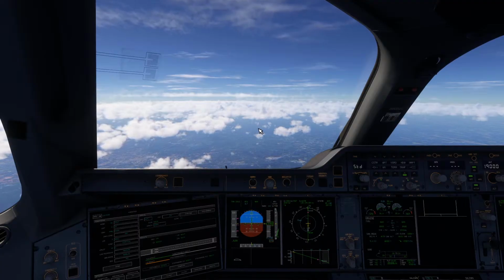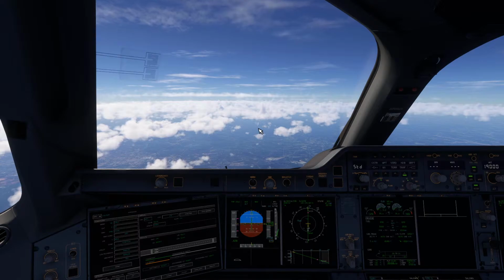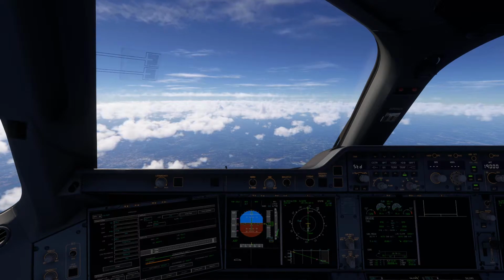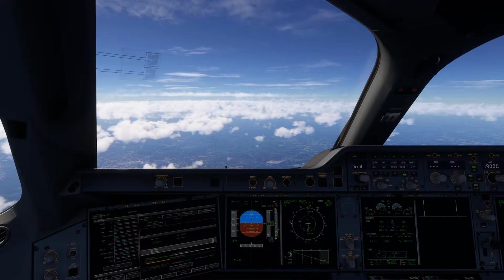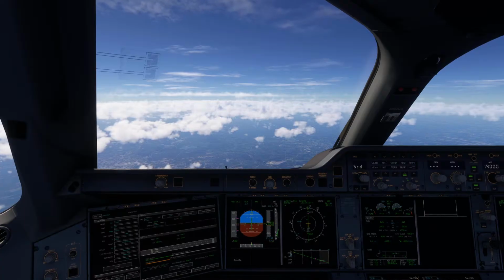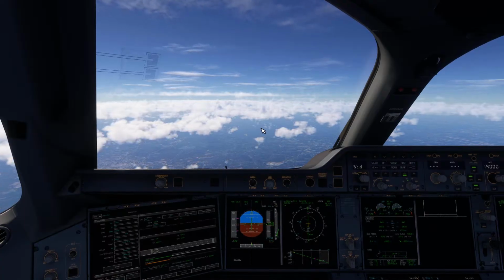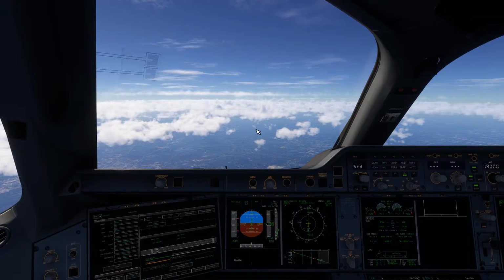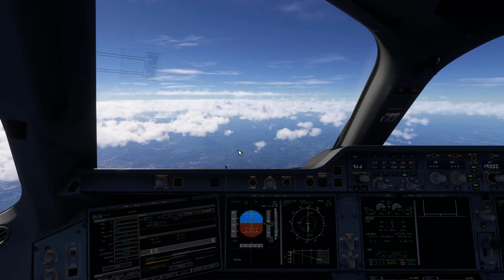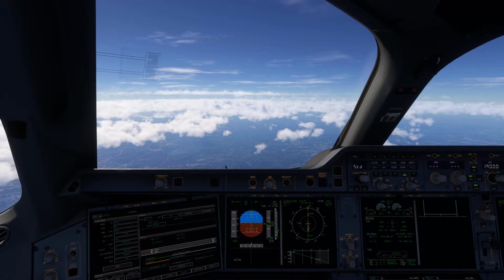Contact Atlanta Center on 134.5, Delta 1989 Heavy. See you later, bye bye, and thank you very much. Good afternoon, Delta 1989 Heavy. Passing flight level 203 for flight level 190. Delta 1989 Heavy, Atlanta Center. Atlanta Center, Delta 3032. Leaving 12,900, descending via Jedi 4 arrival, runway 28.